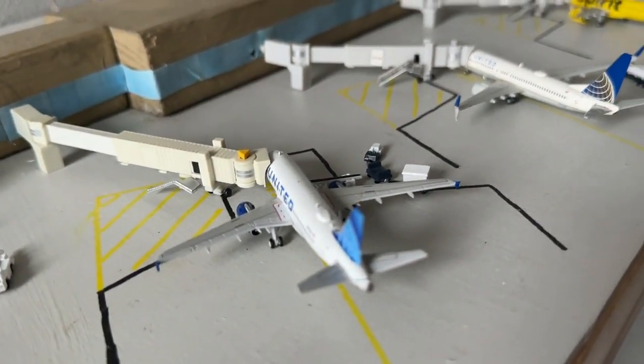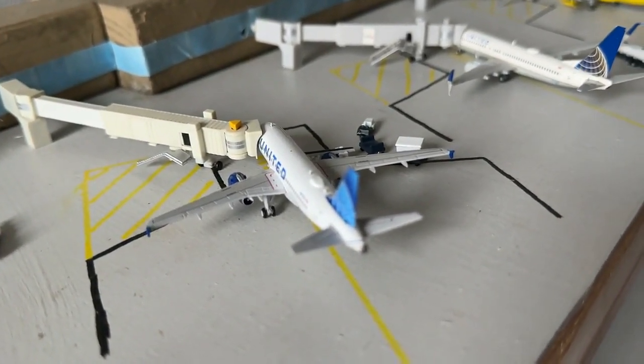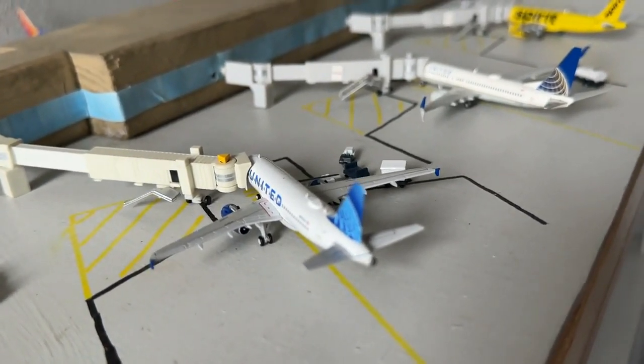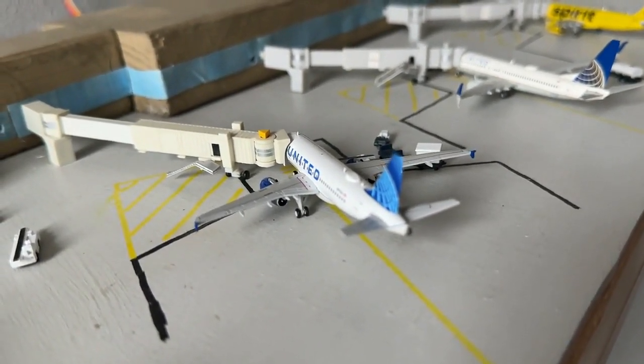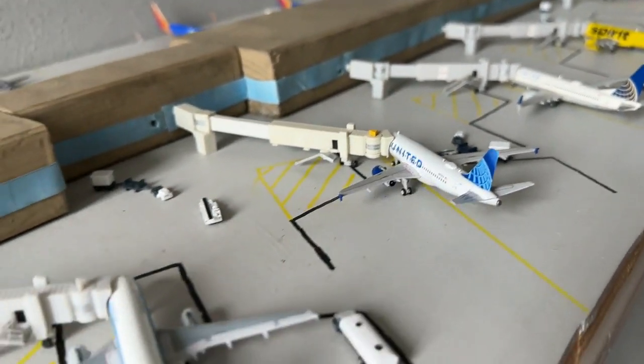United Airlines Airbus A319 Evo Blue makes an appearance, one of my favorite models. This guy's currently coming in today from San Francisco and continuing out to Chicago O'Hare. Chicago is still on the 319 along with San Francisco, so both those services daily, and I'm excited to see what the future holds for those, as they are really cool services for us and they've been doing quite well. So United 319 coming in from Chicago out to San Fran.